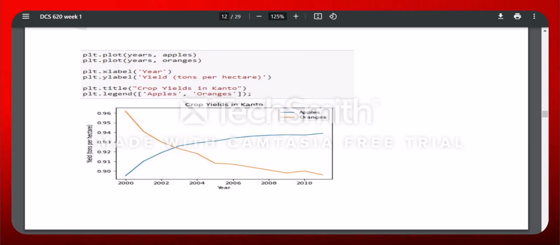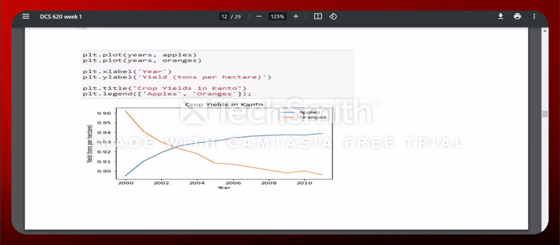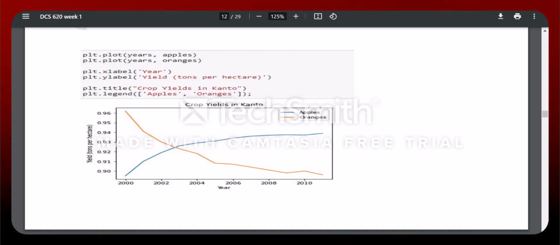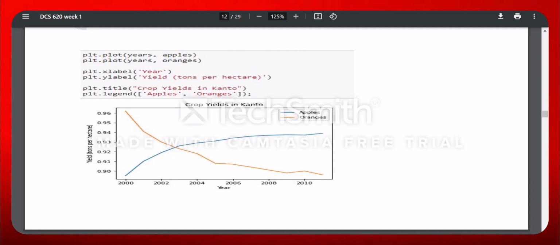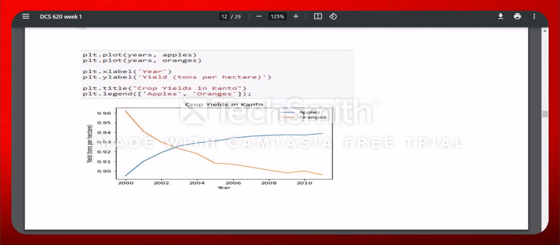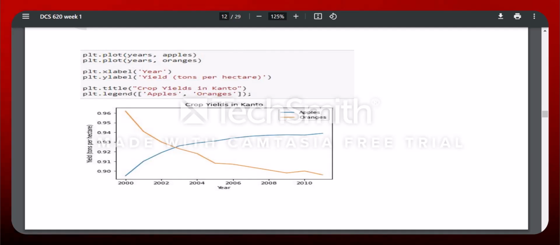Now, either you got two graphs or you got one. The legend for one graph is not really important as long as you got a title, but make sure to add something called a legend. Okay, and the legend should be in the same order as your graphs. So let's say that the first graph is going to be apple, then in the legend statement, it should be apples first. Okay, and vice versa. Okay, hopefully it's clear.